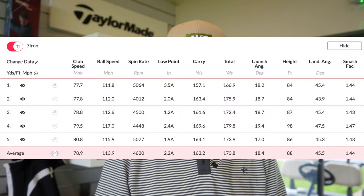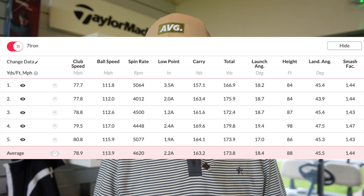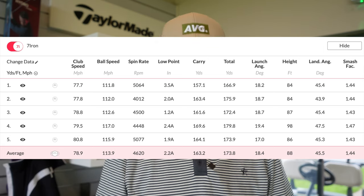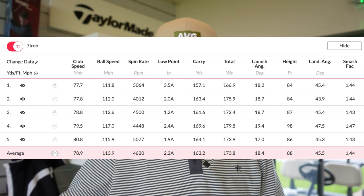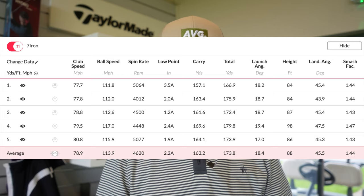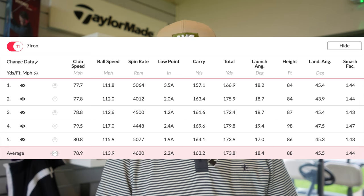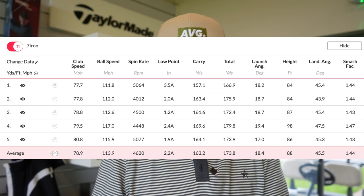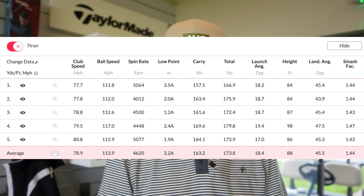Now the Titleist numbers — the one surprising thing was that low spin. I've never played on a golf course where I've hit a seven iron into a green and had a problem stopping it, so to me that's a real gray area. The carry distance showed more spread, from 157 up to 169, which could suggest a little drop-off in consistency on off-center hits. The launch remained very consistent apart from one shot. If I was in a custom fit situation, from a numbers perspective the Titleist T150 seven iron would stand out — though that spin number would concern me because it's led to be such an issue.